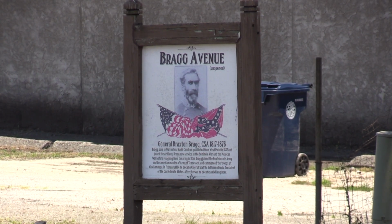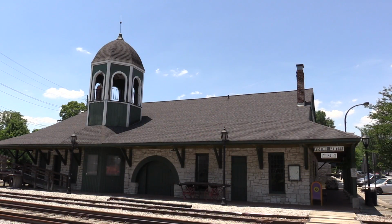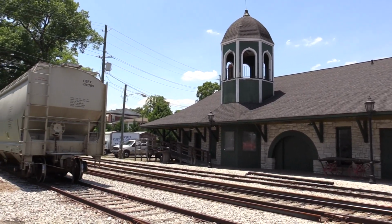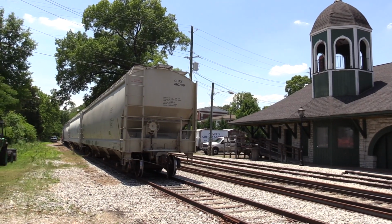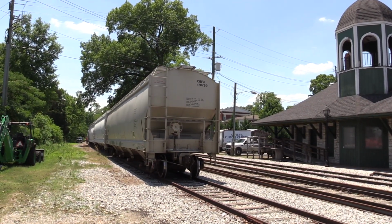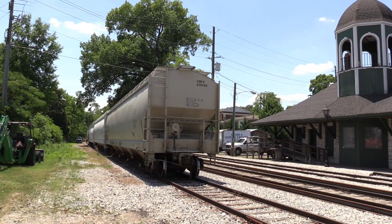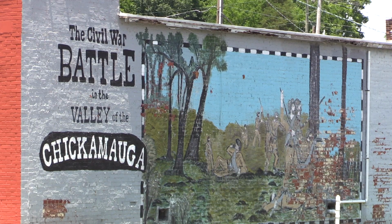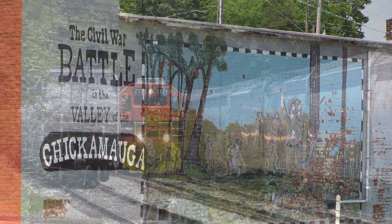It's fantastic. Chickamauga is also where the CNC stores rail cars, with several tracks giving them room to keep hoppers for customers on demand. The Central of Georgia Railroad Depot was built in 1890 and is now home to the Walker County Regional Heritage and Train Museum. It's also where TVRM passengers are let off the train for exploration of the town.